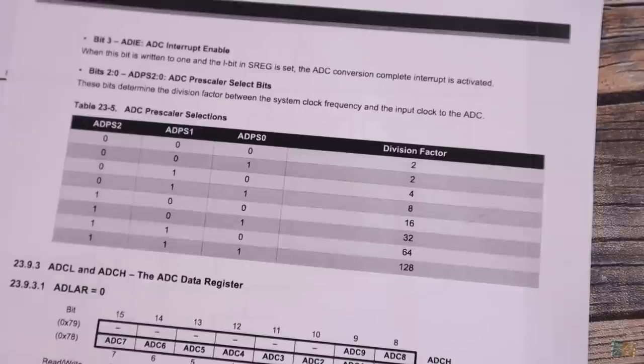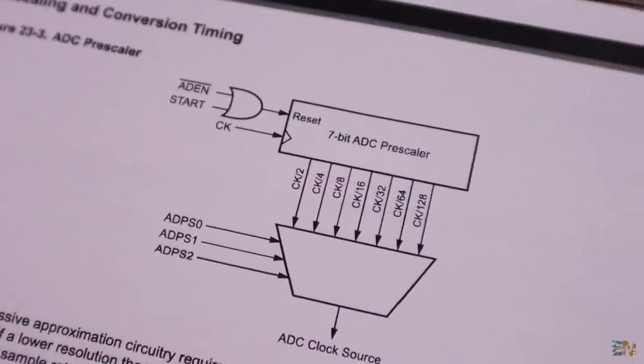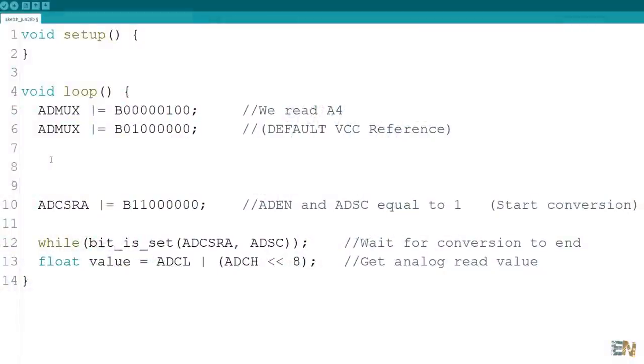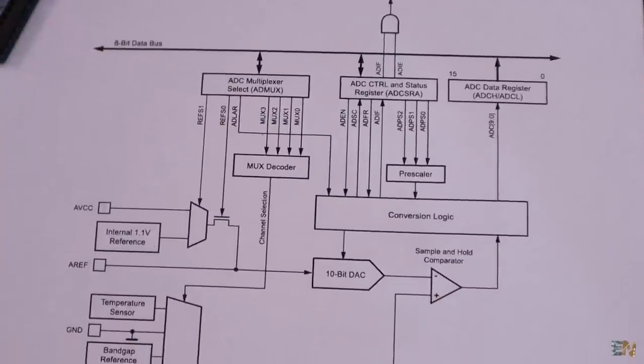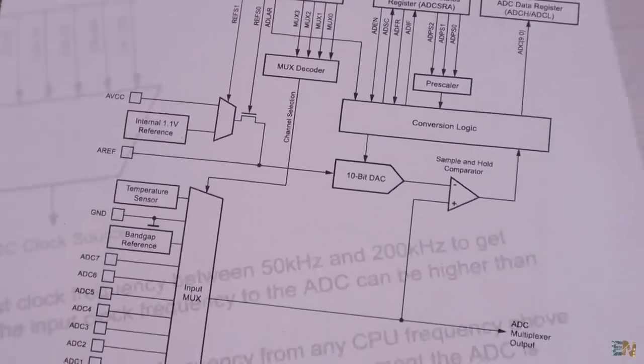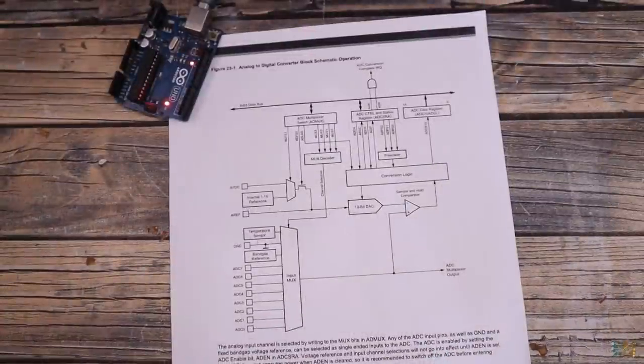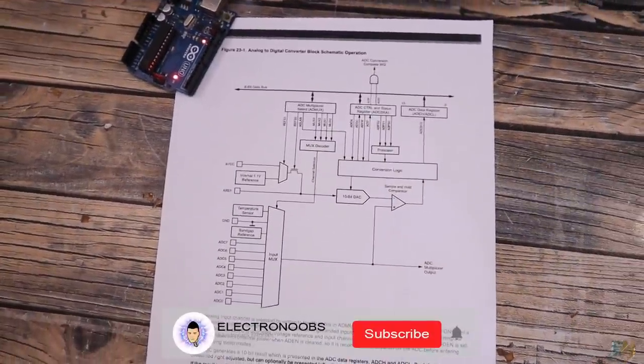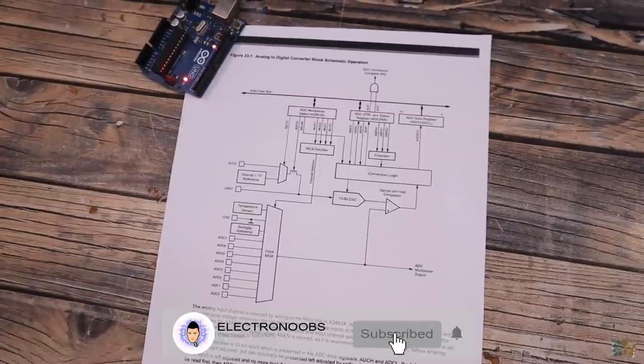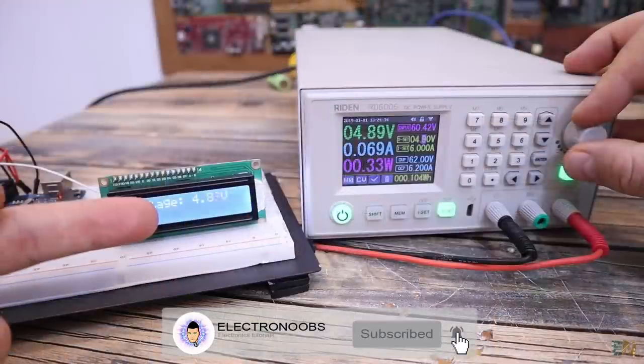The Arduino is running at 16MHz, so for example, if we set the ADCSRA to be or equal to 00000111, so the prescaler is 128, the sampling rate would be 16MHz divided by 128, so 125kHz. By the way, the maximum sampling rate of the Arduino ADC is 200kHz. So now you know how all these blocks work and which register you need to control in order to make the conversion.